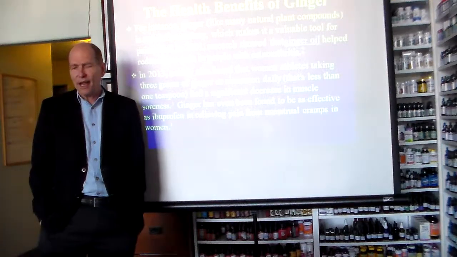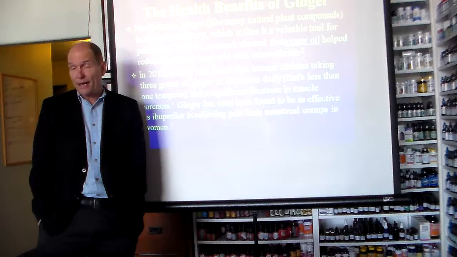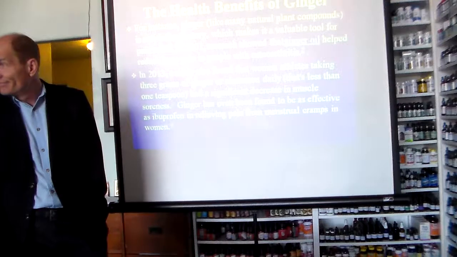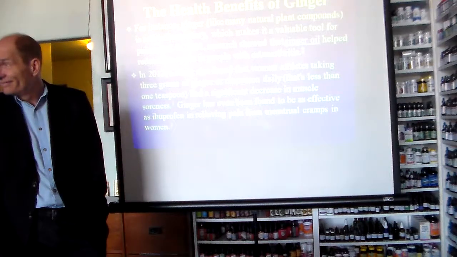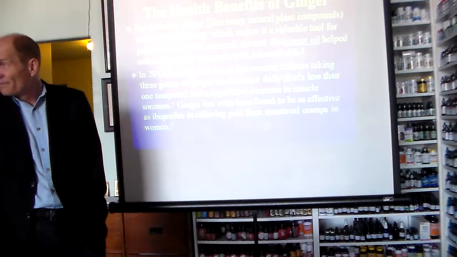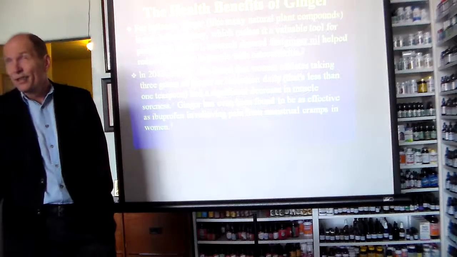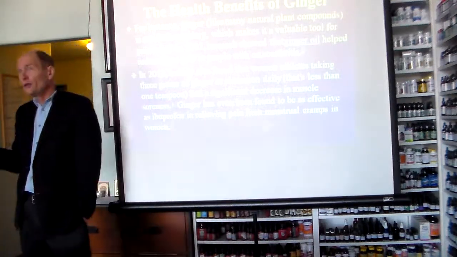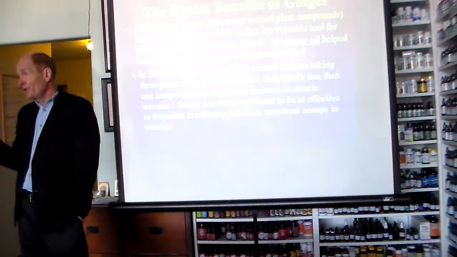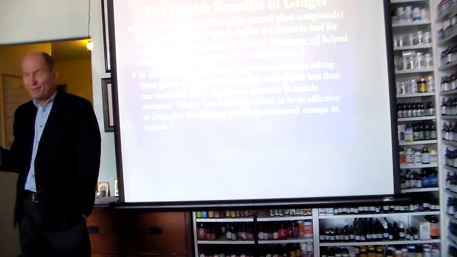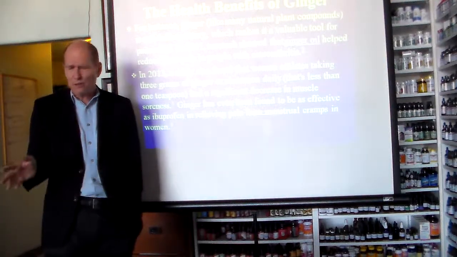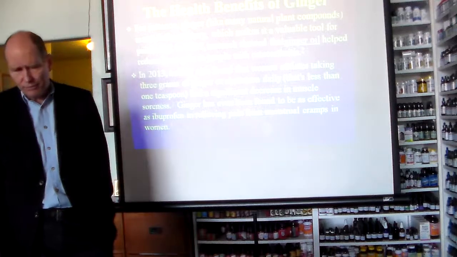Ginger has been found to be as effective as ibuprofen in relieving pain for menstrual cramps in women. That's what my mom used way back in the old days when I was a kid. She would make me a warm cup of milk and put about a half teaspoon of ginger in, and I'd drink that and no more cramping. That's a remedy we use whenever somebody's got stomach flu too—you put the ginger in, stir it up with a little milk in it. It would help with stomach flu.